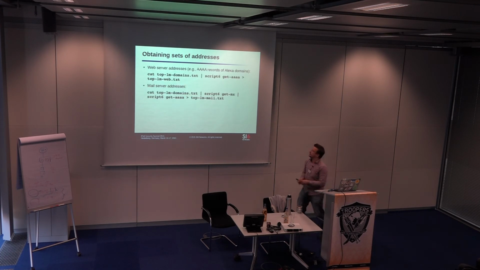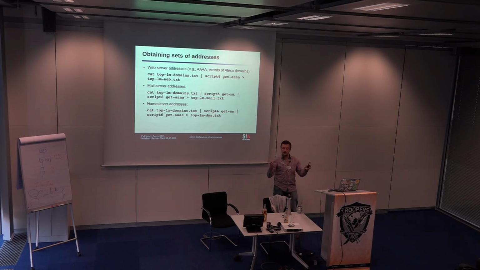Well, first of all, we obtain the Alexa's top 1 million sites file. We obtain the IPv6 addresses for web servers, for mail servers, and for name servers. So now we have, for example, 3 different files which have a bunch of IPv6 addresses, but some of them could be duplicate, very likely. But you also find that there are people that publish multicast addresses for web servers. I mean, nonsensical, of course, but you find that kind of thing in the DNS. There are people that publish link local addresses on the DNS, and of course we want to filter all those addresses out.